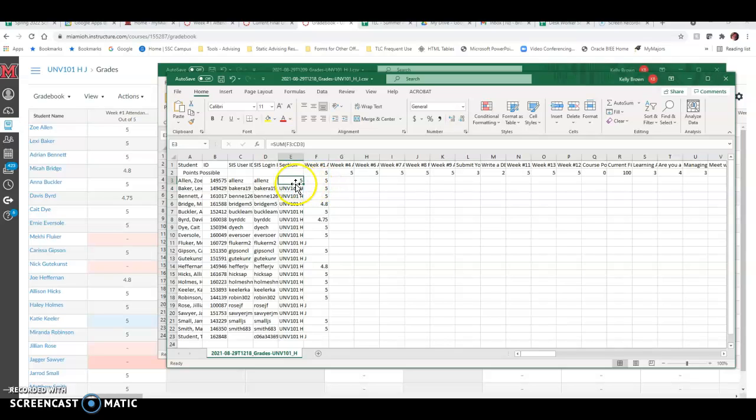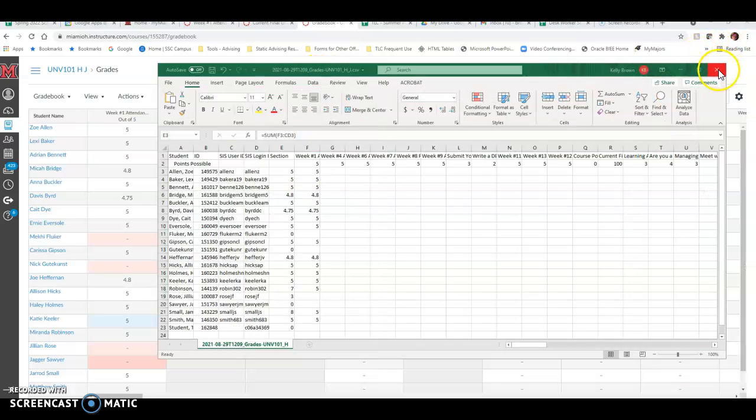Instead of typing that formula over and over again in a spreadsheet, you can click and drag down. What I do is hit the Control key and the D key, and it drags that formula down and updates it. So it's adding up the different rows. You can see here, this is Davis Bird, it is adding from F8 to CD8 since he is in row 8, right? So then I'm going to move those onto another screen.